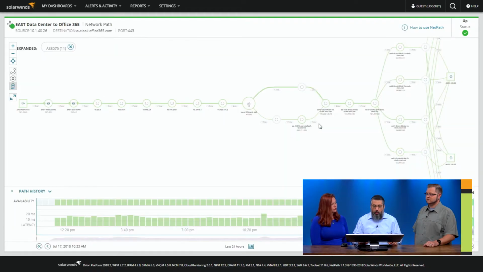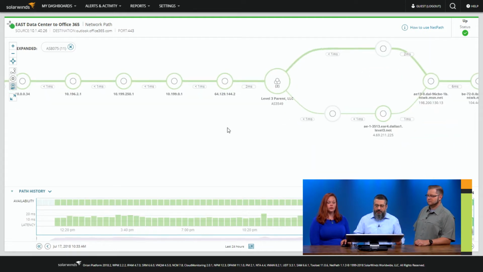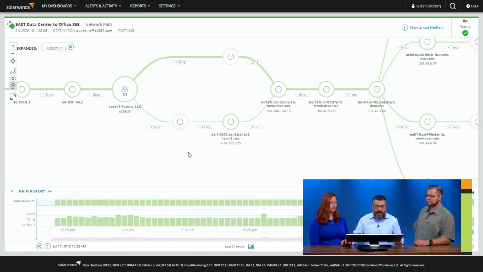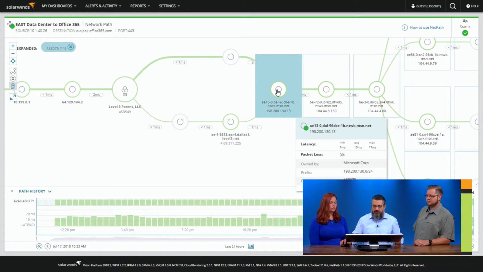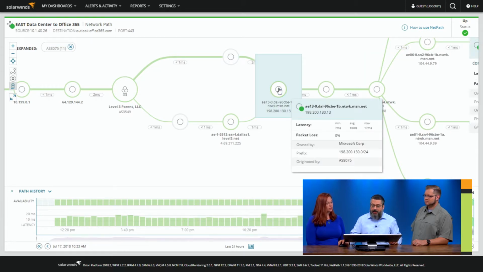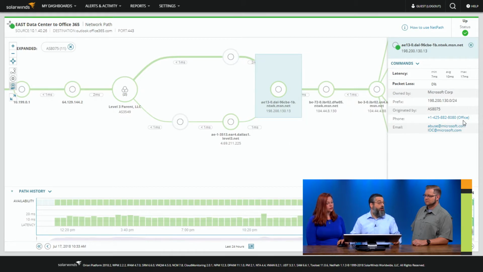So there is this feature called NetPath, which we've talked about a lot. Yes. I just want to mention in the context of the accidental network administrator that you have visibility past my DMARC onto these devices that I don't own. So I can tell that this device right here, which is owned by actually Microsoft, is injecting 6 milliseconds of delay through that interface. I can see that very clearly. I can actually, even if I wanted to, go call them and say, hey, there's this problem.